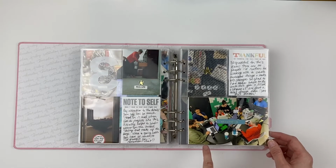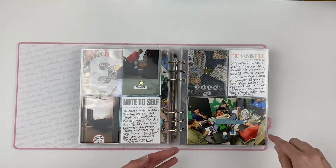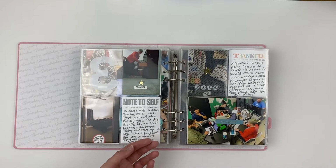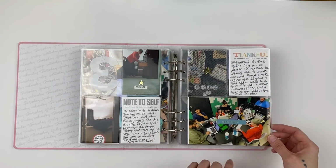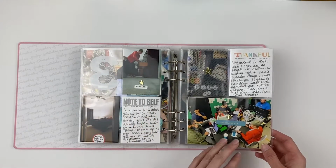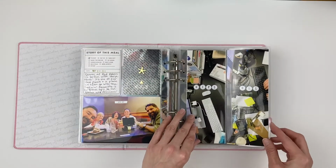So this was a team meeting that we were having, and I set my phone up on the edge of a bookshelf that was here, up high, and just used my watch to trigger it and take this photo of all of us working together. This is not our lives anymore. So I'm grateful to have those memories.